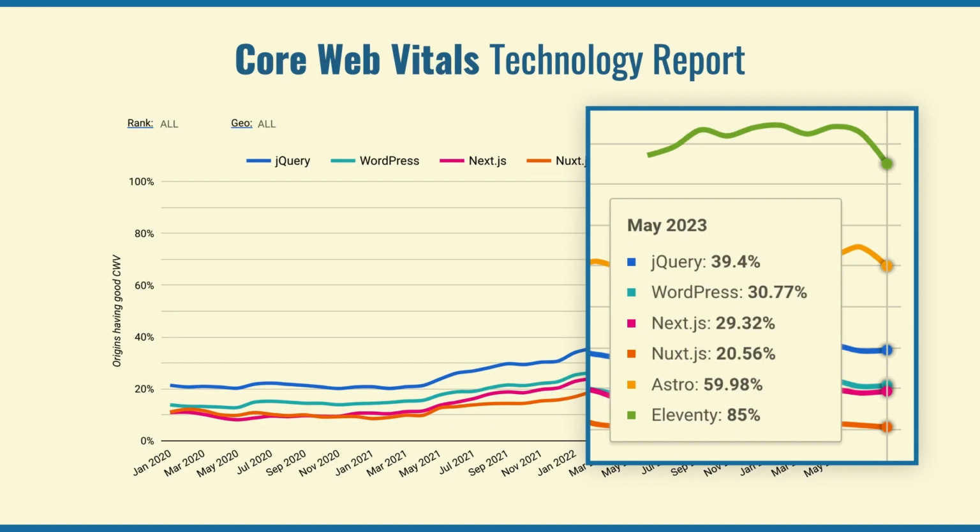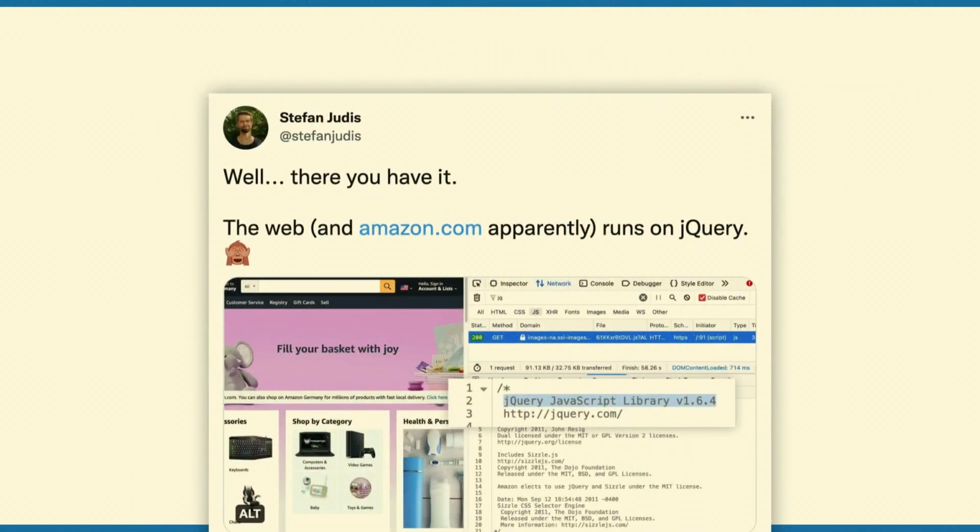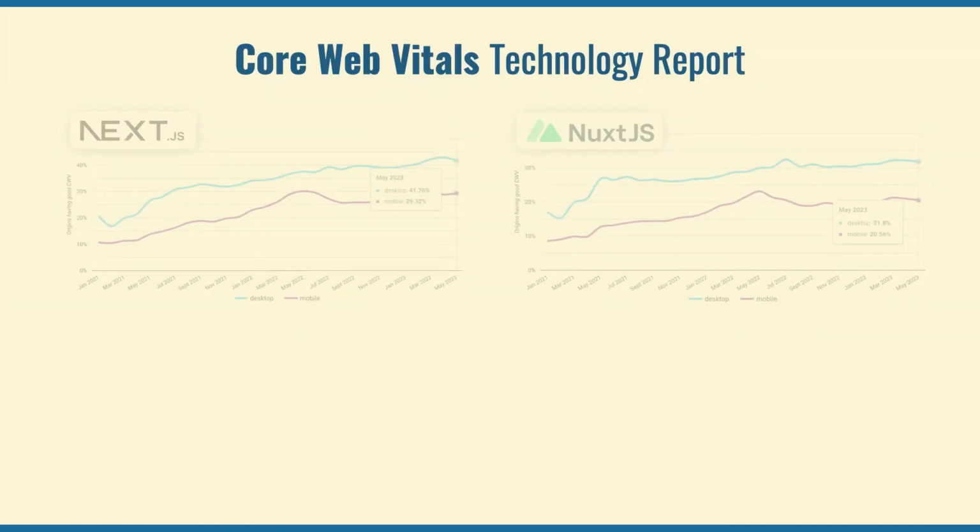And when we dive in a little bit, even good old school stuff like jQuery and stuff built with WordPress is still outperforming cutting edge frameworks in the field, with the data that Chrome automatically aggregates. And I think every technology presentation should have a jQuery appreciation tweet. So if you use jQuery and feel like you're behind, don't worry. Amazon is still shipping jQuery today, and I think it's powering the web, and it's not a bad thing, right? And you see that it's outperforming sometimes the new latest and greatest.